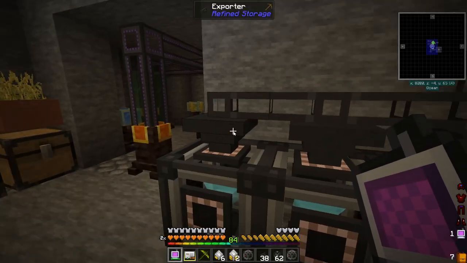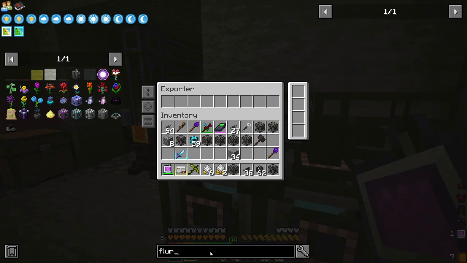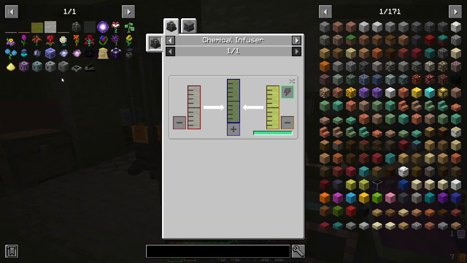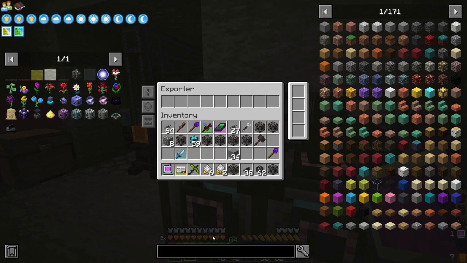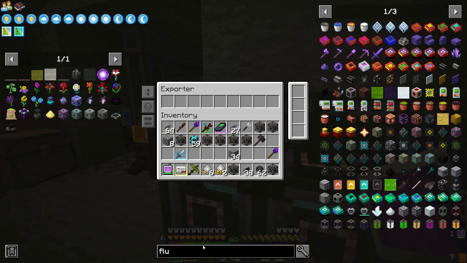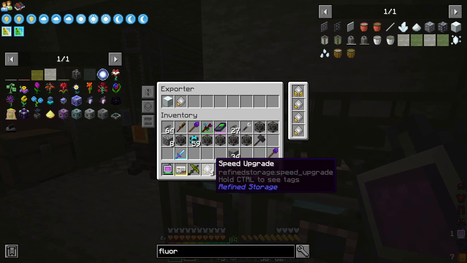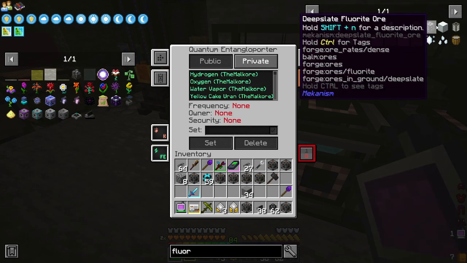All right, which will be the fluoride blocks. If I can remember how to spell it. F-L-O... Okay, so we'll do fluoride blocks in this last one. Make sure we spelled this correctly.